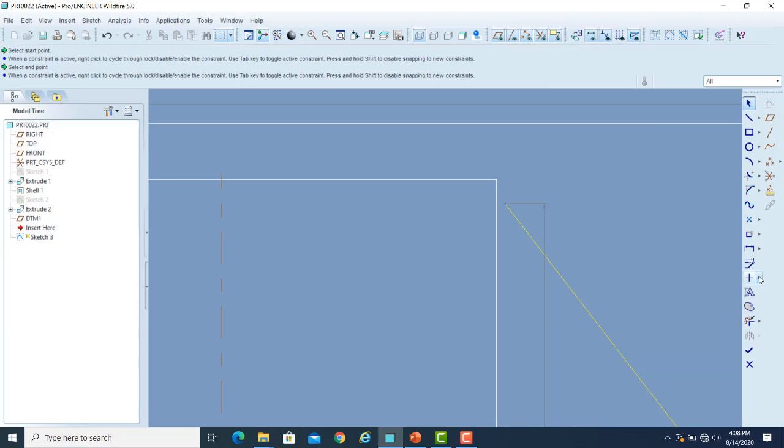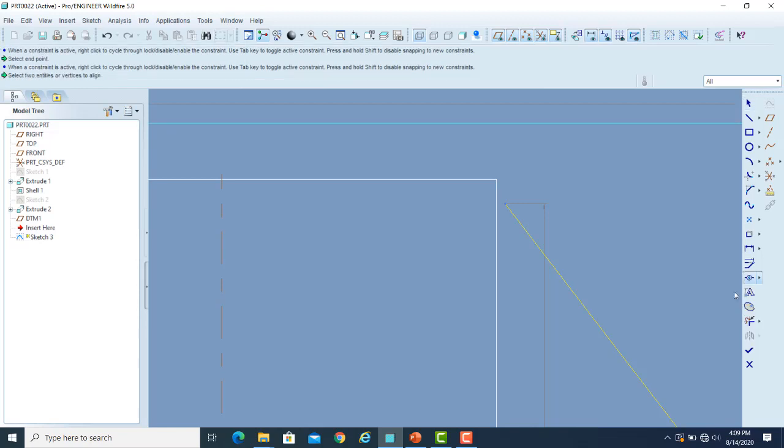If you click on that, you will see the list of the snap modes that you can use. और ये मैंने आपको बताया था कि you can use the parallel option or equal option, या symmetric या mid point वाला या perpendicular. So here you can find one of the options which is the coincident. What does the coincident do is that it coincides two entities. So it makes them coincident to each other.